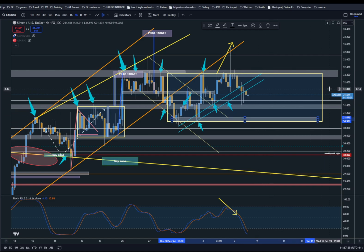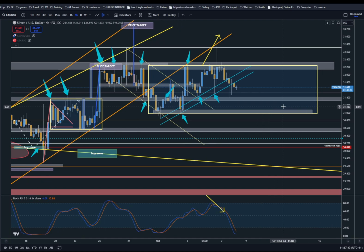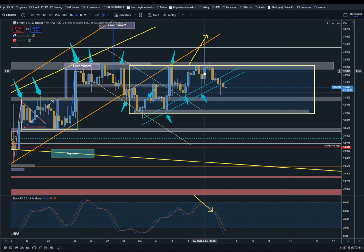But as I said a moment ago, I think gold's got a little bit of cooling. I think DXY's got a little bit of a push. I think silver's going to follow suit with gold. That's just how I'm seeing it. It's how I'm playing it at the moment. I think there's more chance you could see how violently they want to sell it down. Look at the sell downs from these areas. They're not stuffing around. Once it gets up here, they just dump half their book on it.